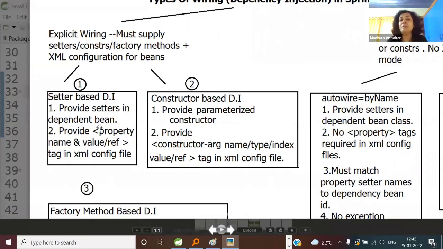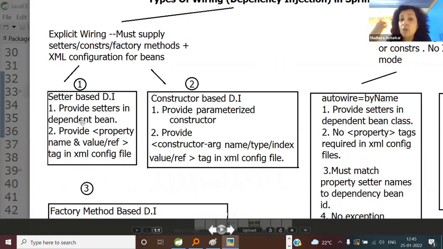So what is the slight limitation? I'm saying slight. What is the slight limitation of this approach? In this approach, your dependencies are not available during instantiation. So let me ask you, everything I'm going to relate to servlet. In servlet, could you write a parameterized constructor?